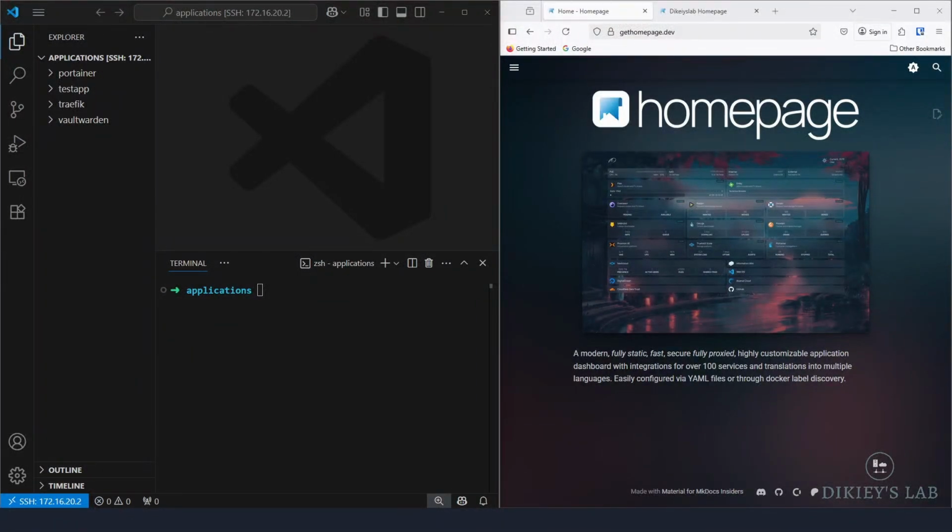If you're building a home lab, you know how fast things get messy, like having 100 or more URLs and having to remember them when you want to access those applications. So today I'm going to show you how to take control with the homepage dashboard, which is a clean, customizable, self-hosted portal for all your services. And we're going to do it behind Traefik. So by the end of this video, you will have a beautiful, secure, self-hosted dashboard accessible via a custom domain that you're going to choose for your setup.